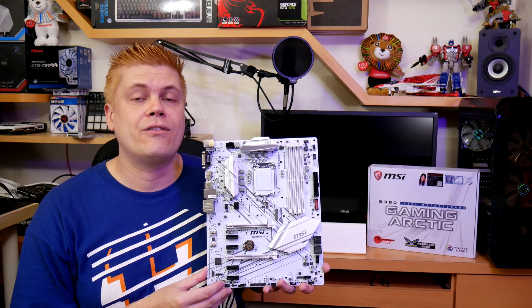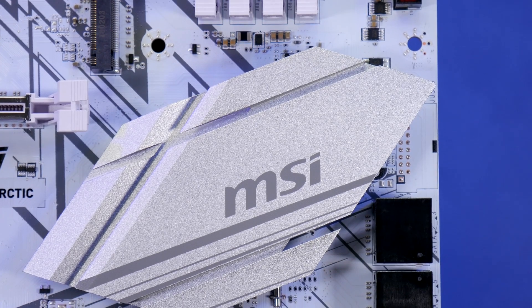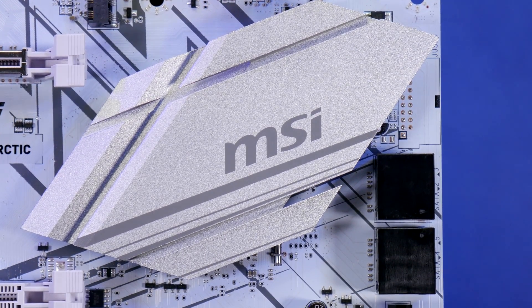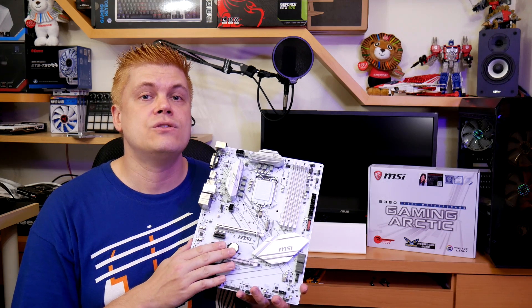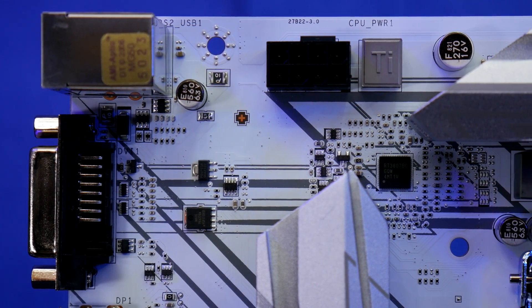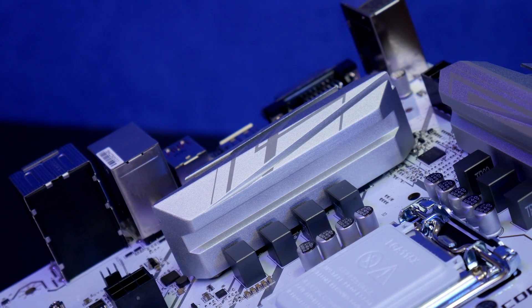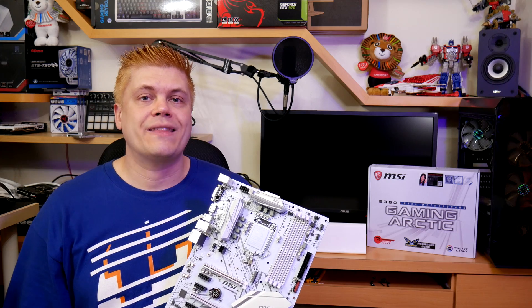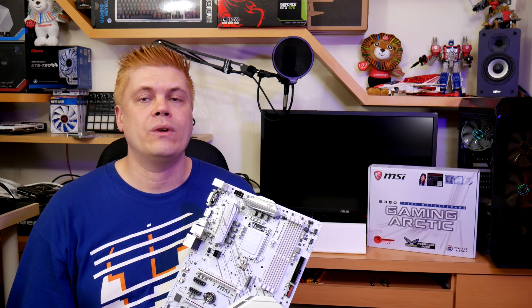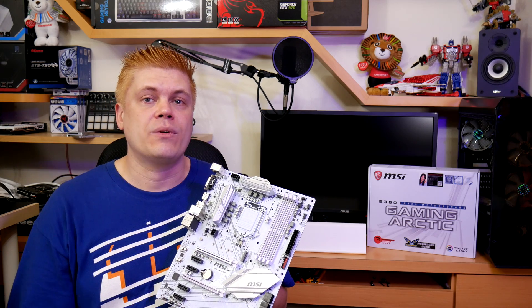To put my money where my mouth is, I have already purchased two of them. If you're looking for a new computer or an upgrade, this board will be an excellent choice. With a graphics card, you can easily make this the heart of a media/home theater PC or gaming rig, and I'm awarding this a Techspin Platinum Award for its excellent build design and feature set. I should note that I recommend a graphics card for home theater use here, as there's no HDMI on board — you'll need HDMI passing through your home receiver to decrypt HDCP protection and decode the sound. The lack of HDMI wasn't a deal breaker for me, though I did weigh it. If you weren't planning on grabbing a graphics card, you could grab the smaller MATX MSI H310 we talked about earlier, which does have HDMI 4K at 30 frames per second, still has an M.2 slot, and is $45 cheaper — a really awesome deal.